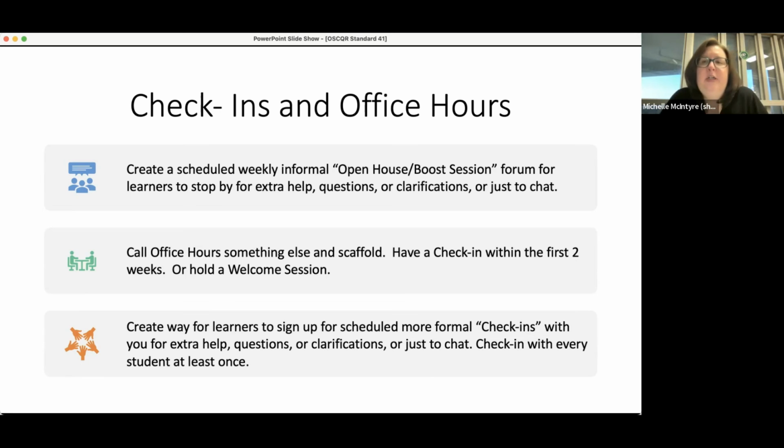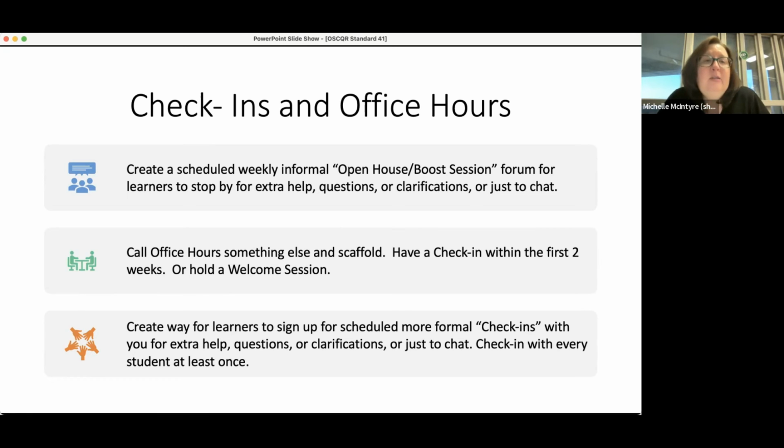There's some new research coming out that says by changing office hours to something else, call it something more appealing, and then onboarding students to the office hour has a positive effect in performance, that students are more willing, they have more satisfaction with these office hours and check-ins.